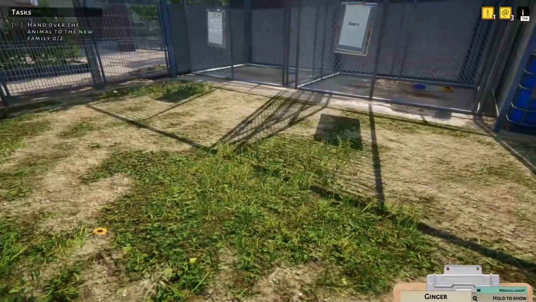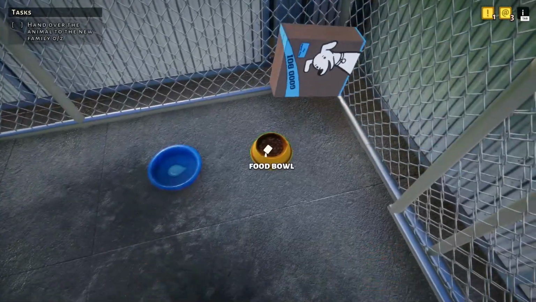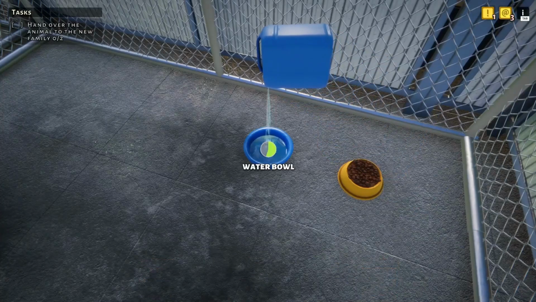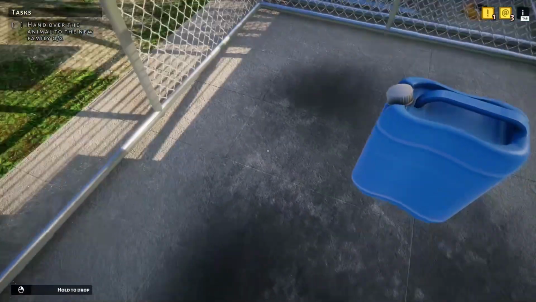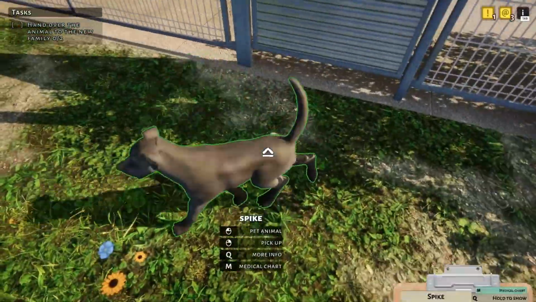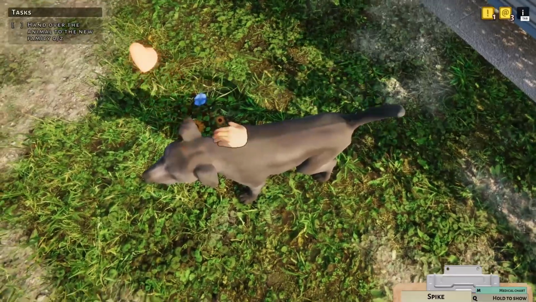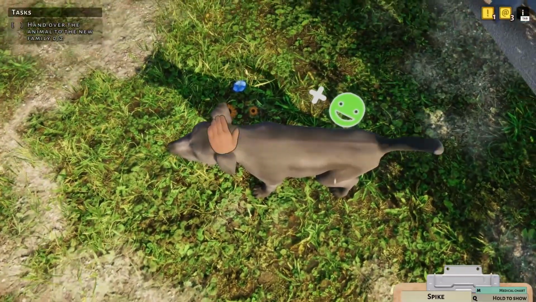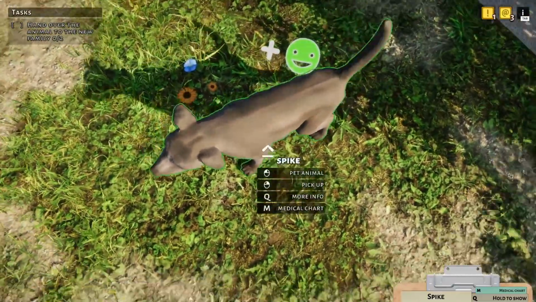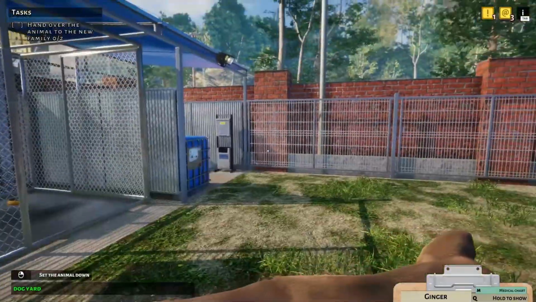Okay. Let's get you set up here. Fresh food, fresh waters. Fantastic. You have to trust, friend. You must trust. I love how real the ground looks. It's so, so beautiful. All right. All right, Gingy.